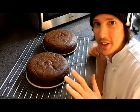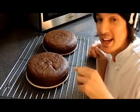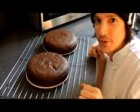Alright, so our cakes are done cooling. It's been about an hour, and now it's time to get them ready for the icing. When cakes bake, they usually bake with a dome in the middle, and the first step is called crowning, where you want to cut that dome off to make a nice flat surface for the icing.